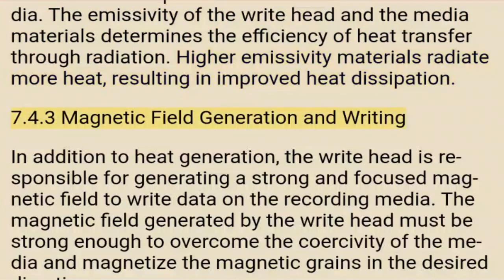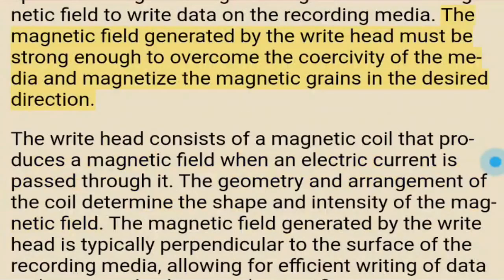7.4.3 Magnetic field generation and writing. In addition to heat generation, the write-head is responsible for generating a strong and focused magnetic field to write data on the recording media. The magnetic field generated by the write-head must be strong enough to overcome the coercivity of the media and magnetize the magnetic grains in the desired direction.